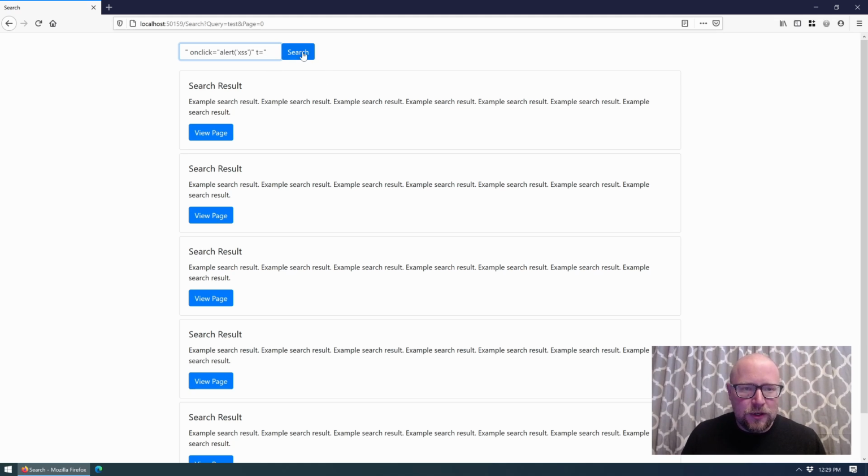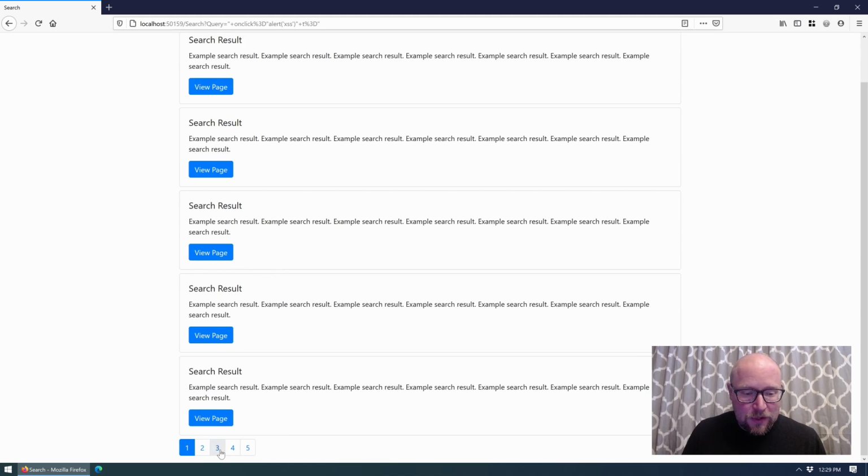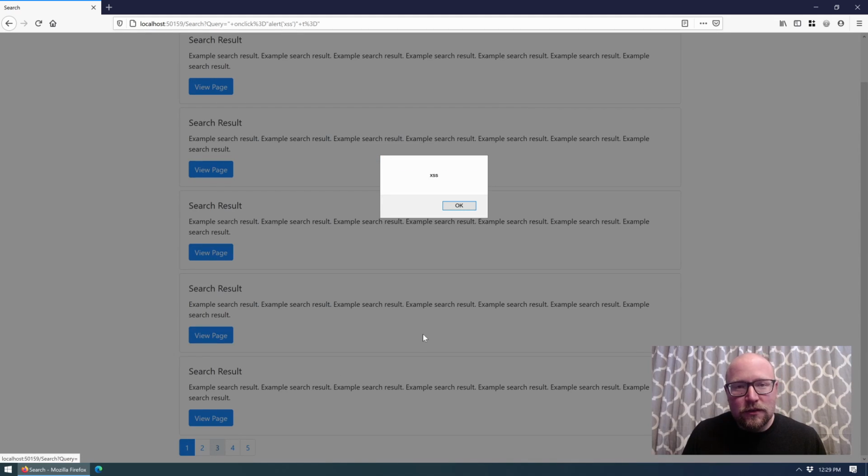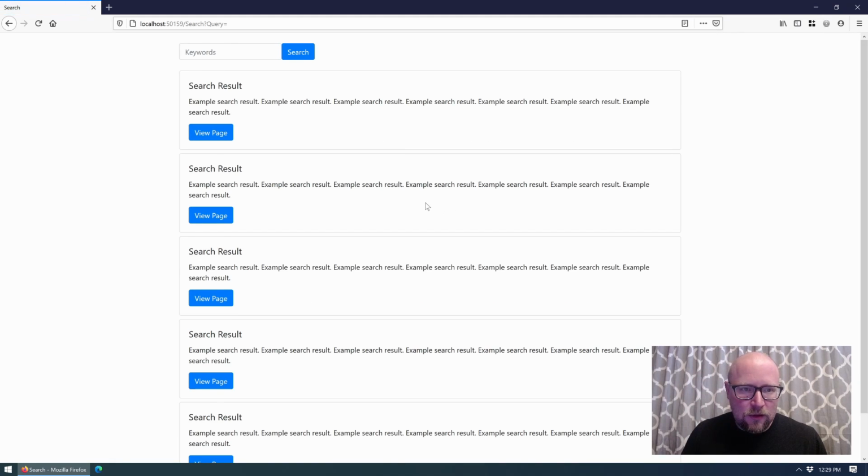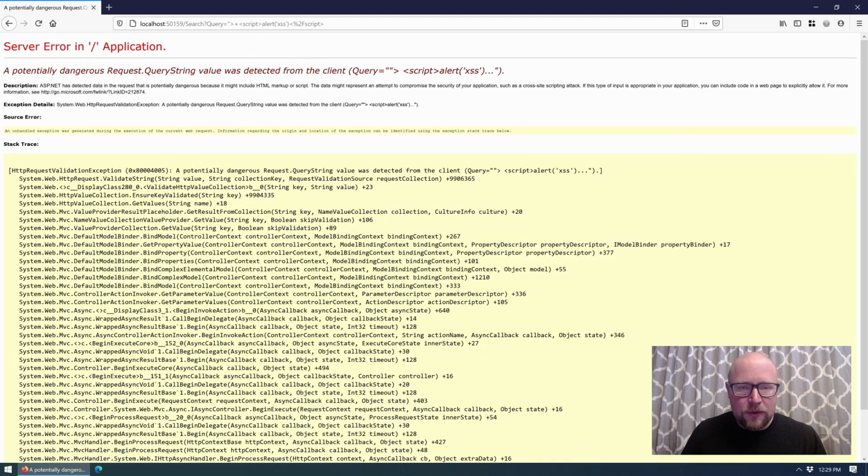So if I search for this crazy string, nothing bad happened. Everything is fine until I click to paginate. So what I've done is I've injected an on-click event into my HTML. Now you'll notice I didn't do the more obvious thing, something like this, because MVC is kind of smart about this.